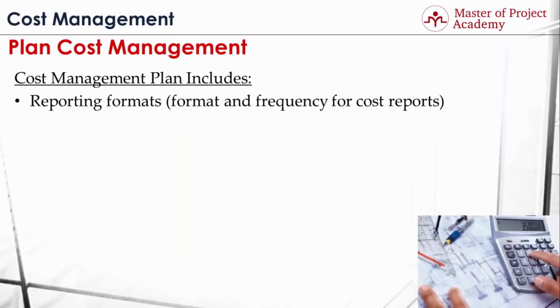Reporting formats must be included in the cost management plan. How frequent will you be reporting about cost performance of the project? What will be the format for cost reporting? For instance, you will report a brief high-level cost report to senior management every 2 weeks, and a detailed report every month. These must be cleared out in the cost management plan.